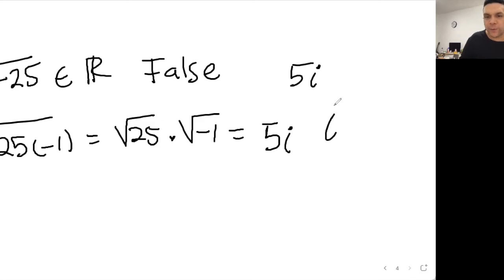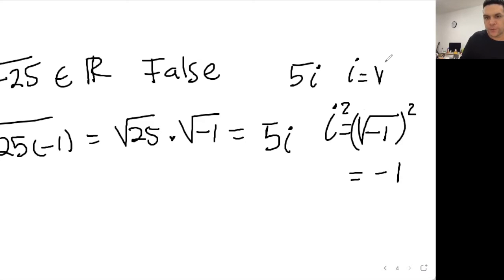What about i squared? What do you guys think i squared is? It'll be the same as this, right? So this becomes -1, because i equals the square root of -1. So i squared is -1. Okay, but that's not part of this course, especially not of this lecture. So let's just move on.